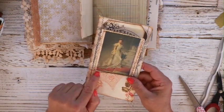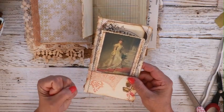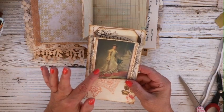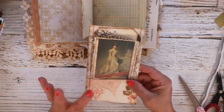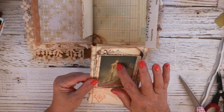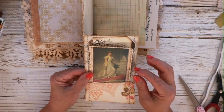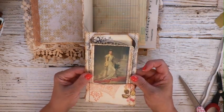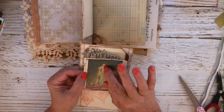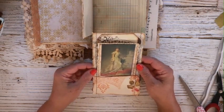I put it on my kit mainly because I like the color of the rug. It's like this burnt orange that I love. The image, I played with it as much as I could. It's a far away image, and I tried to clean it up, but you can tell that it's very vintage. I thought she was worthy of making her a digital, even though she's not crispy. But I think I love it. So that's that.